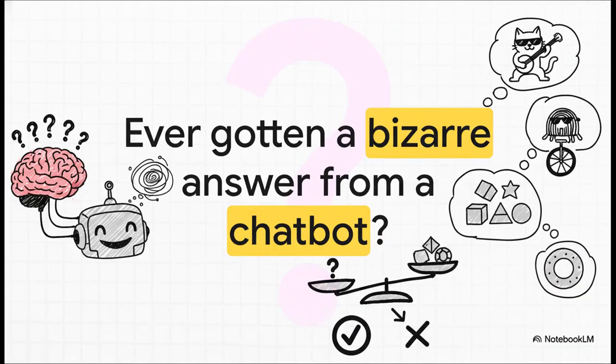I mean, we've all been there, right? You ask for something simple, and what you get back is, well, it's just plain weird. Or maybe it's confidently wrong. And that right there, that unpredictability, is exactly why we need a solid way to grade these AI models. Without evaluation, you're pretty much just crossing your fingers and hoping for the best.